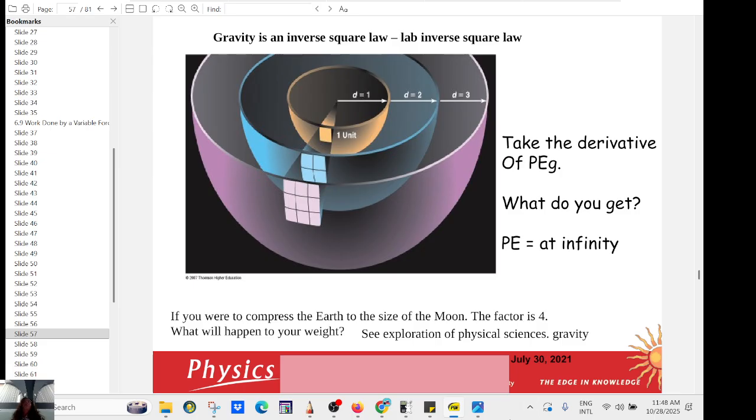So where does it come from? We can understand the inverse square law by looking at 3D geometry. It's called solid angle. I don't know if you learned that in geometry. Imagine this is light. Light will also obey an inverse square law. Let's say you have light here and you have a sensor. Here you have a source of light in 3D.